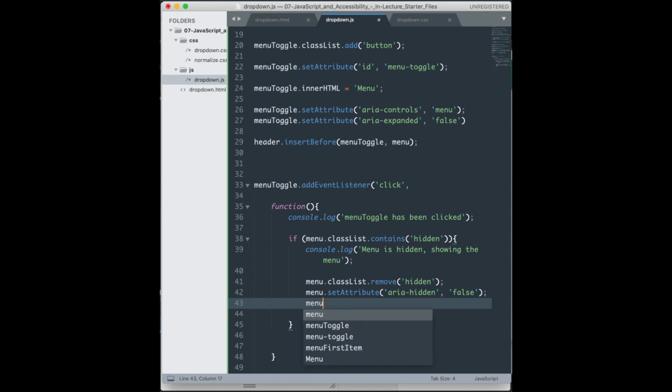And then we're going to have our menu.setAttribute. So hidden and expanded's reverse.